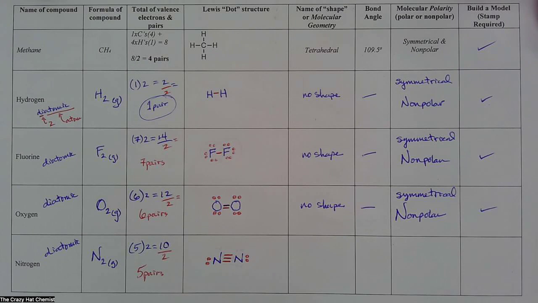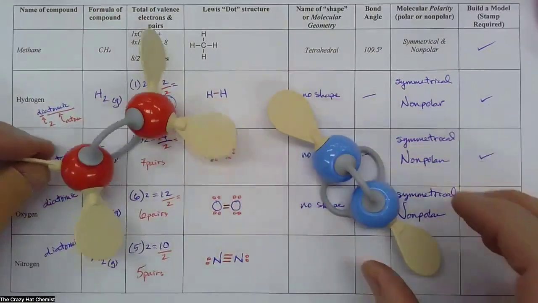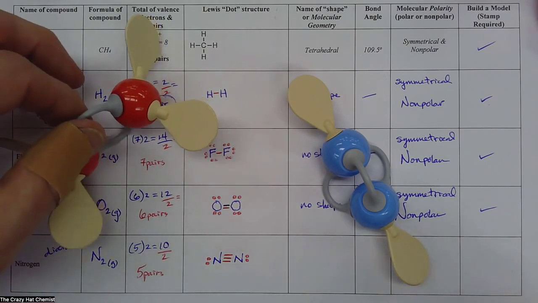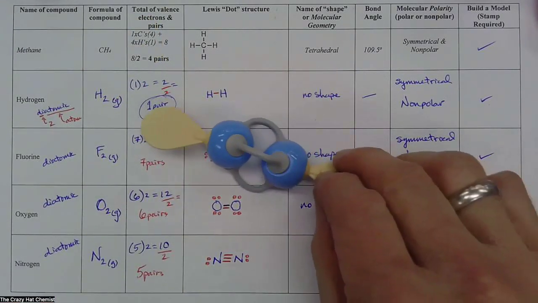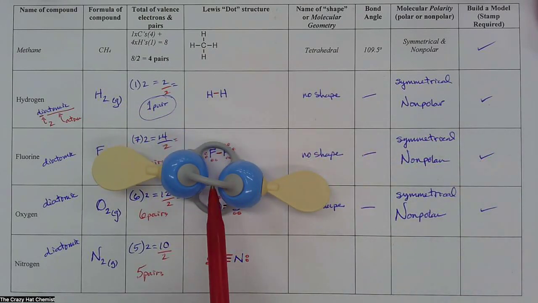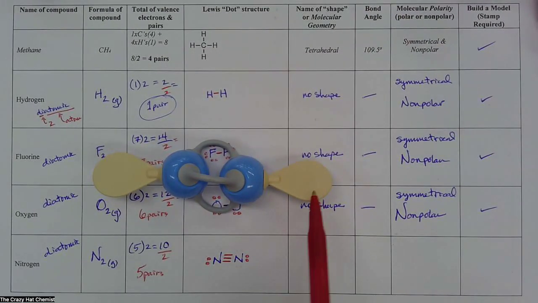Now what we're going to do is build the model for this, just like what we were doing before on other ones. We're going to use those same kinds of bonds that we used for the oxygen, right? So here's our oxygen, we have that one, and here is our nitrogen. Hopefully that looks good to you so far. All right, fantastic. So let's remove the oxygen since we're really focused on the nitrogen at this moment in time. And you should see that these gray here, there's 1, 2, and 3. That's a triple bond. And then there's the lone pair of electrons opposite of it like that.